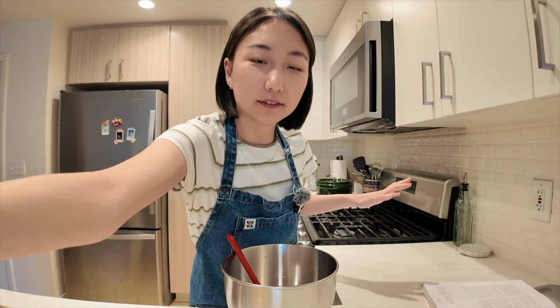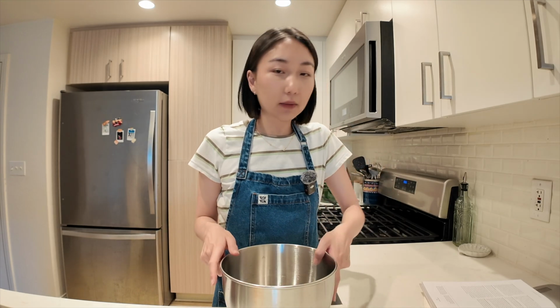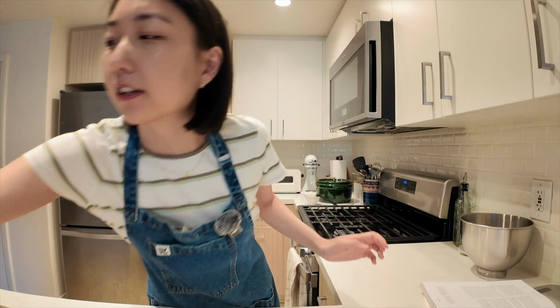Put this aside. So this just needs to cool, so I'm gonna let it chillax for a bit. I honestly might have to revisit the honeycomb because I don't know. Let's just cut into it.